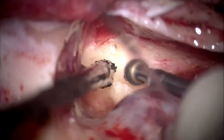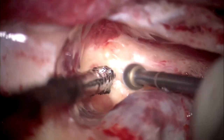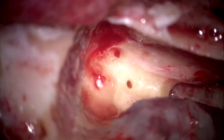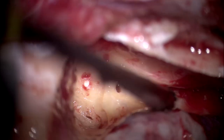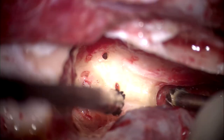See, that is your facial nerve above. This facial nerve is your anterosuperior limit. See this? We have to remove all bone underneath it. Sir, can we see the subarcuate artery here? What? Subarcuate artery. Sir, the arcuate artery is here. See this here, this one? In between the canals.